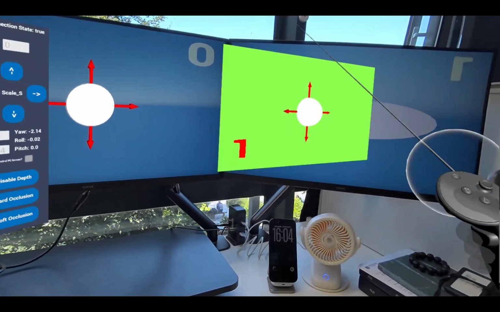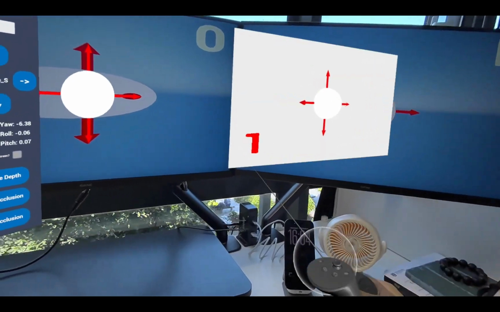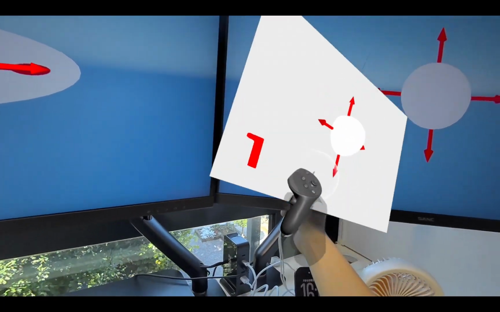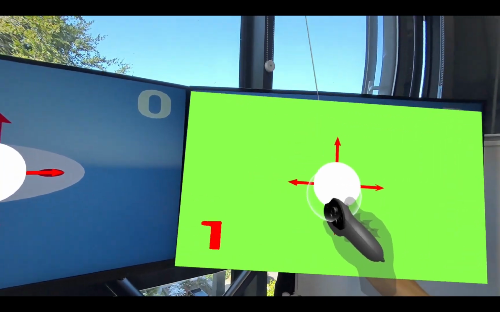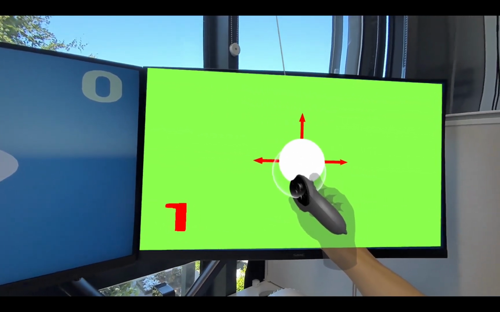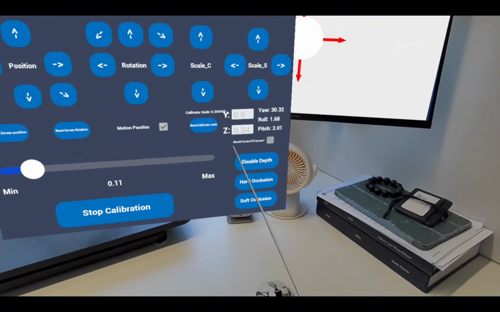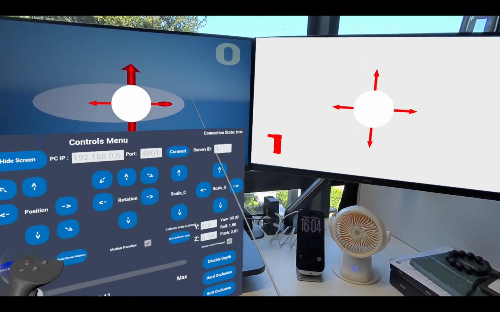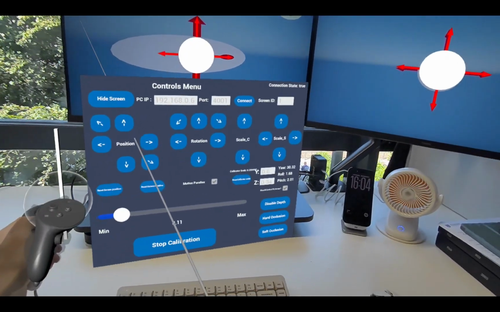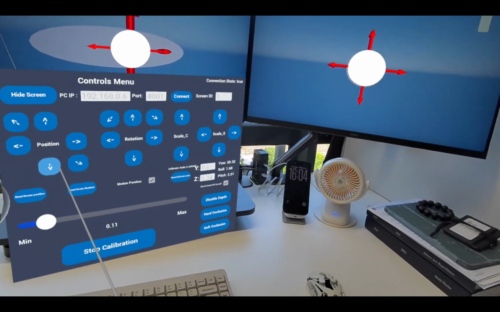Next, we will align screen 1. We want screen 1 to use the position established through calibration instead of the position defined in the nDisplay preset. Therefore, we need to enable Should Control PC Screen for screen 1. Its size has already been initialized using the preset, so we only need to align its position and rotation with the calibrator.